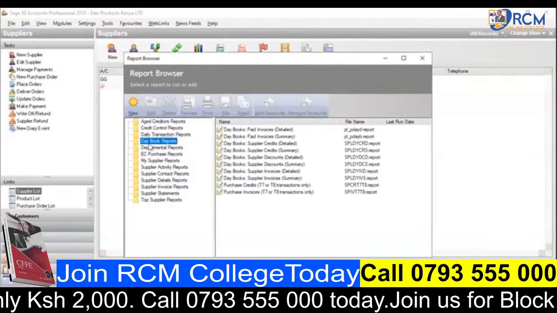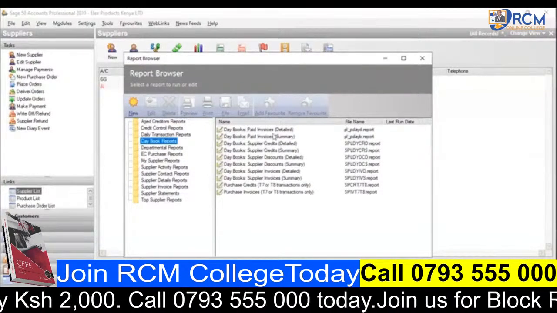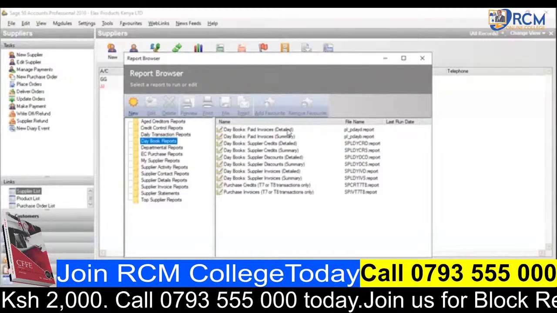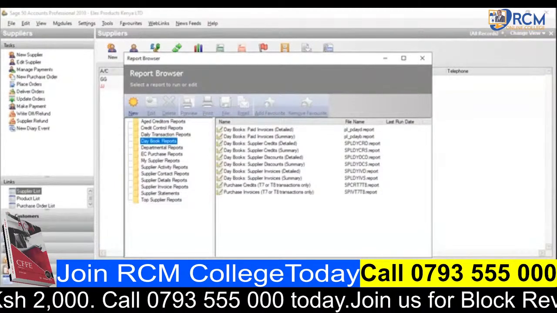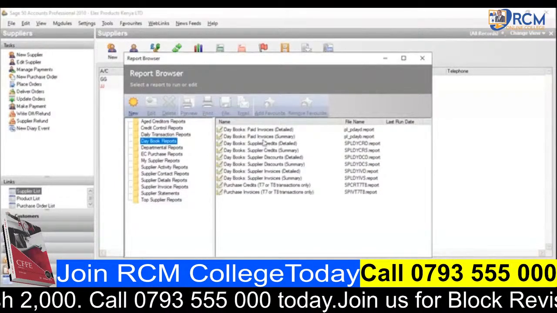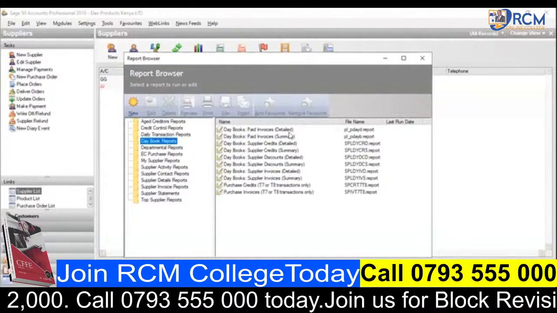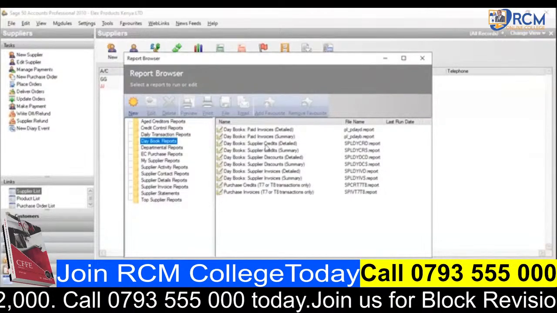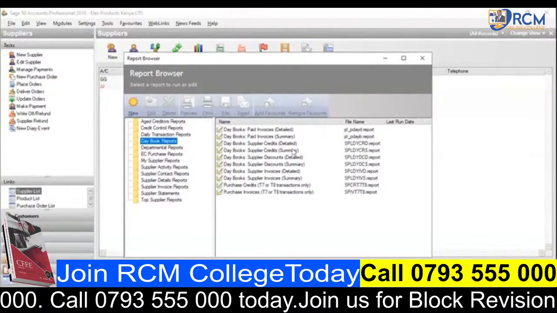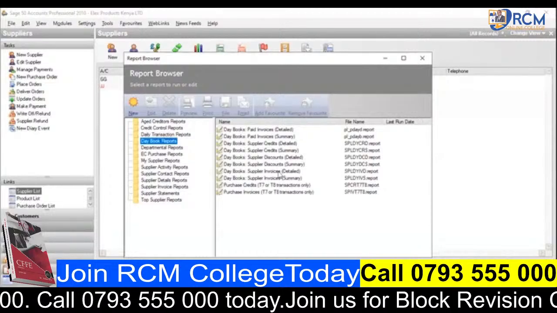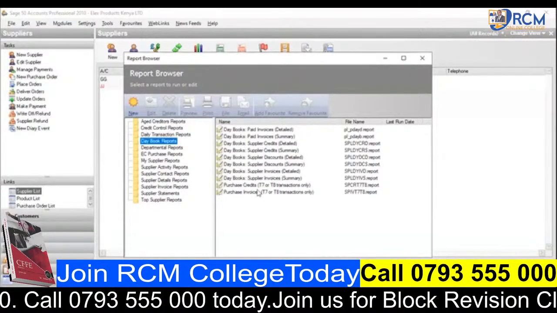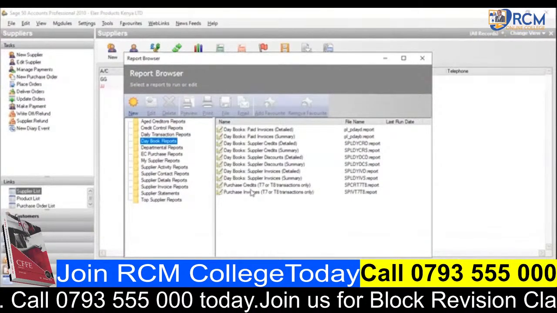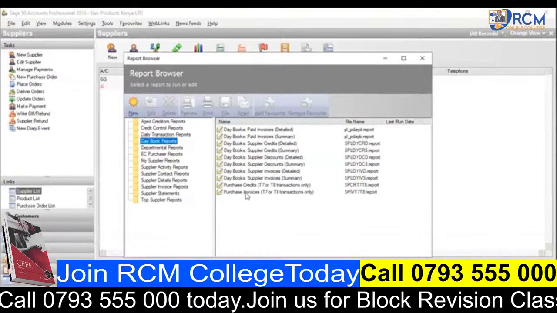You can see under the daybook reports, daybook paid invoices. So you can see which invoices you have paid. Paid invoices summary. So we have got the detailed one, and then we have got the summary. The supplier credits, detailed supplier credit summary, supplier discount, supplier invoices, and all that. You have got the purchase credits and the purchase invoices.